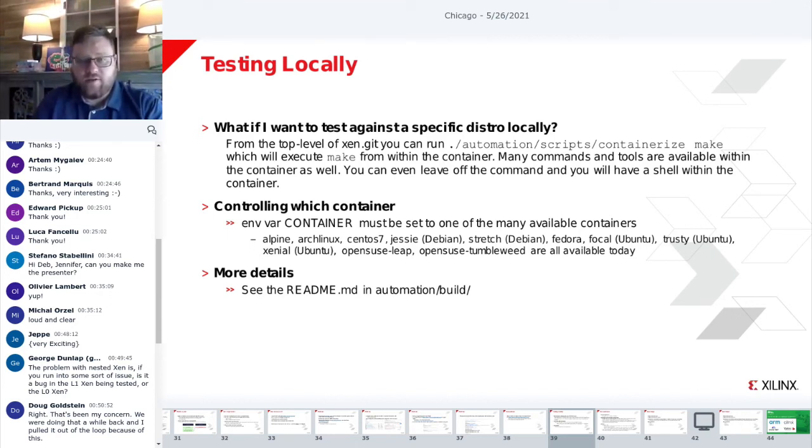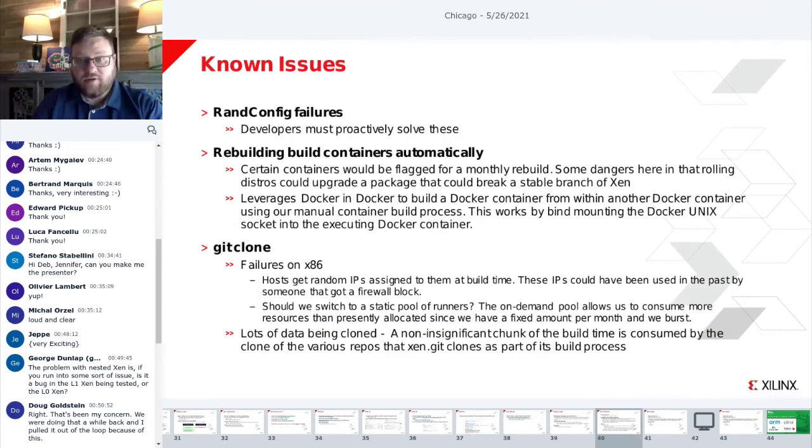There are a lot of containers available today; I listed those out on the slide. Any of the popular environments we expect users or developers to build on, we want to have a container for.